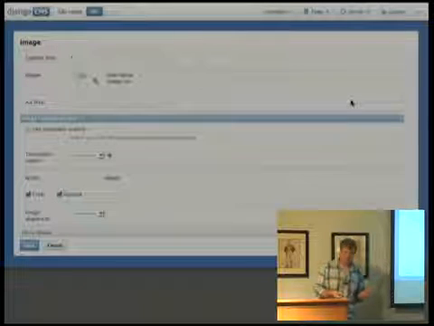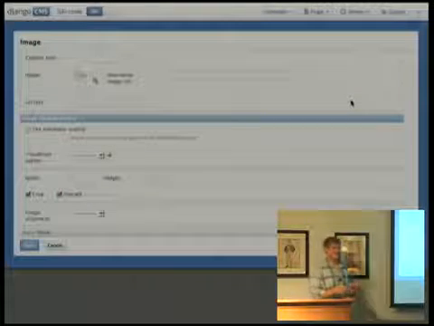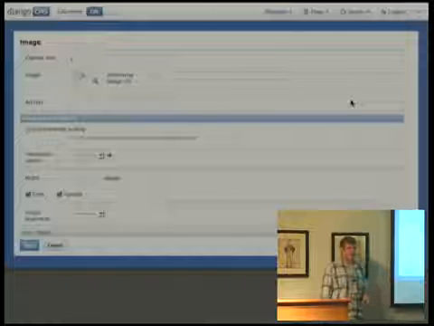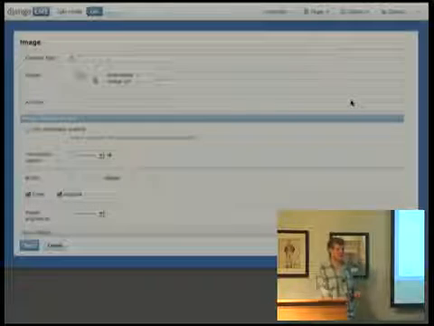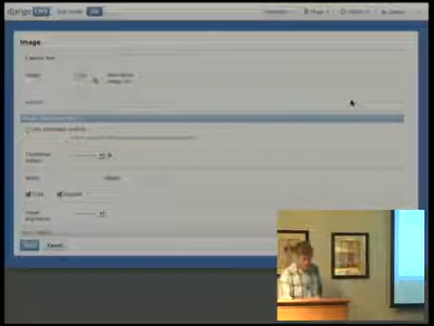I've worked with agencies before where they'll have some production guys in there making 8,000 different size versions of images. That's terrible. Just do it with easy thumbnails. Use this.